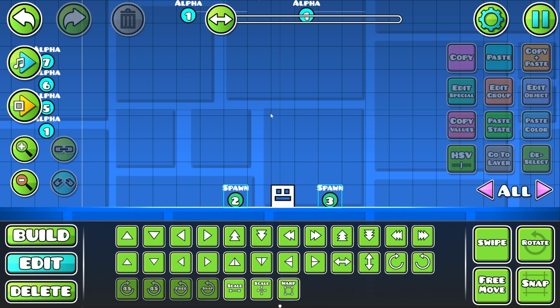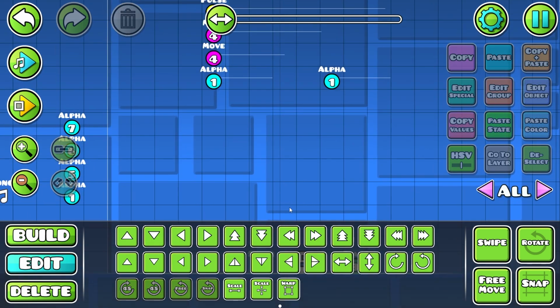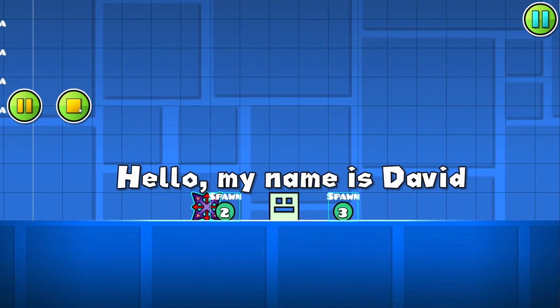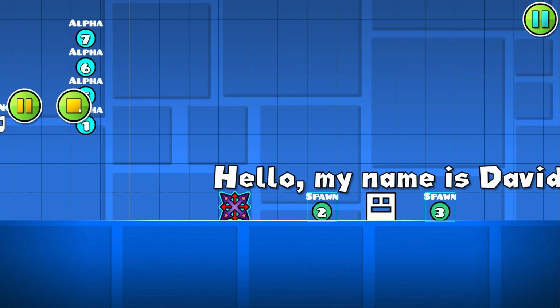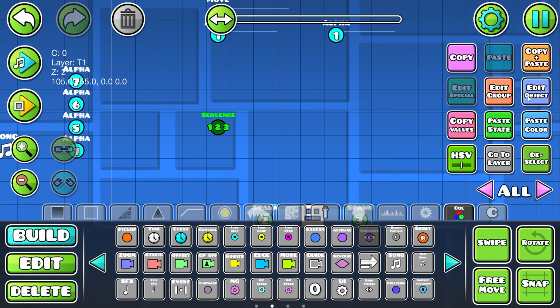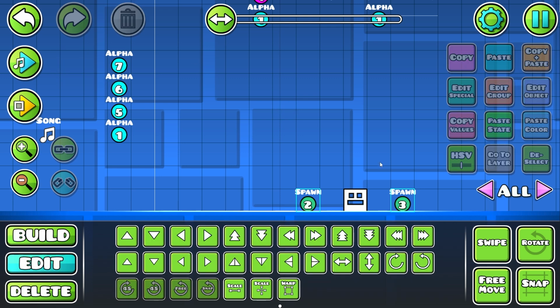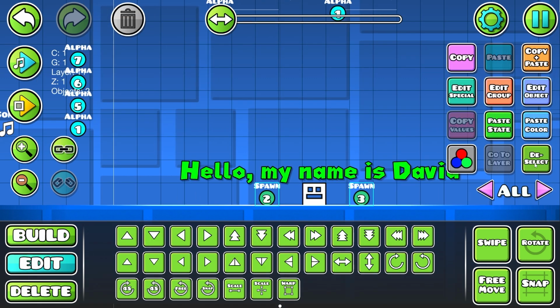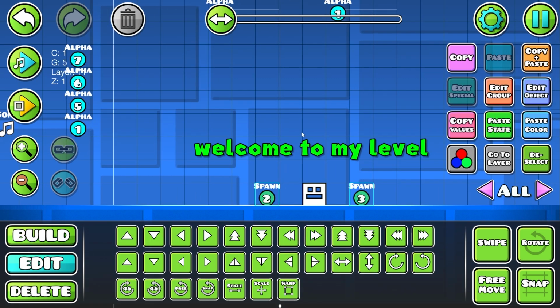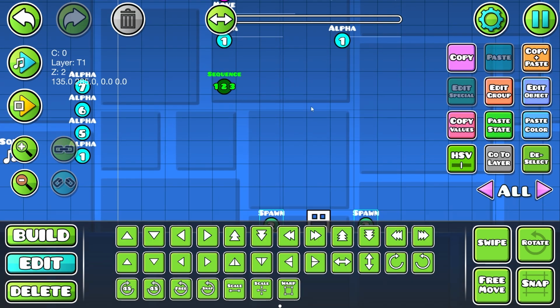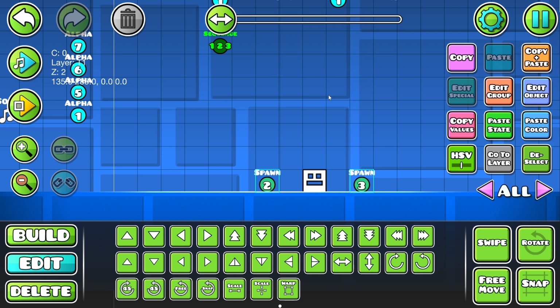So you know how using this spawn trigger, we triggered the alpha, which basically made this text go up. And now if we go and trigger this again, nothing is gonna happen. But in the sequence trigger, you can actually specify what's the first thing that should happen, and then what's the second thing that should happen every time you touch this trigger, which is exactly what we want. The first thing we want to do is show this text, and then the next time something happens, we want to show this one, and then that one, and then that one, which is exactly what we want.